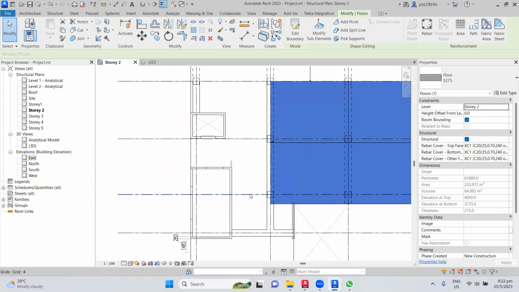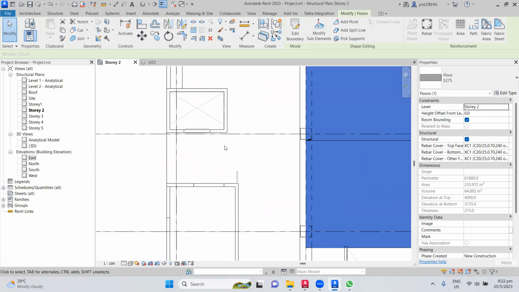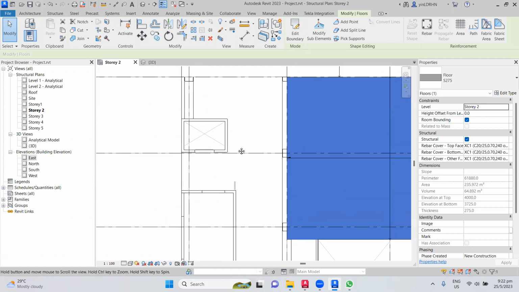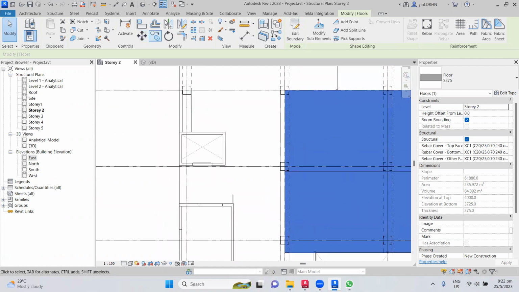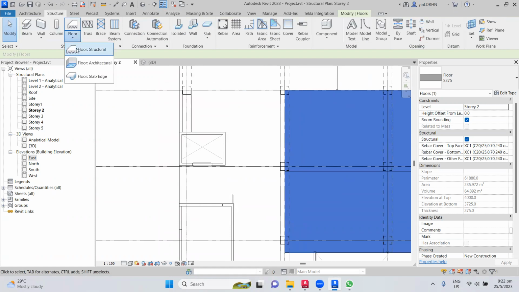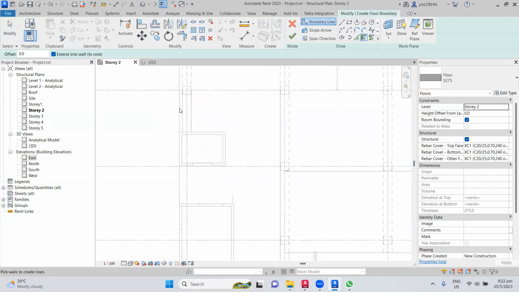Okay. So this area, how can we do it? So one way I can start from here, or I can start from here. I can finish this slab. Okay. So I use a rectangular one.